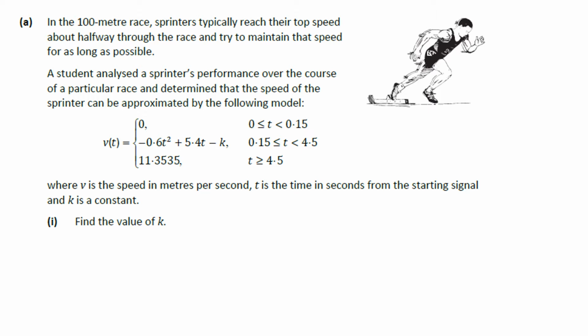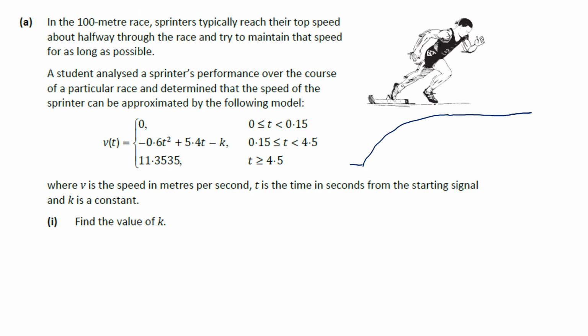The second part of that function is a negative quadratic. So if you can imagine, this is what's happening. So we have a very slight delay to start. And then we have a negative quadratic like this until it hits its max speed. And that's the third section, which ends up straightening out like this and going for as long as they can.